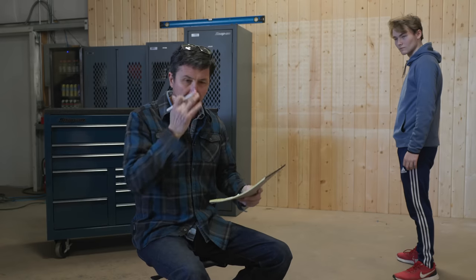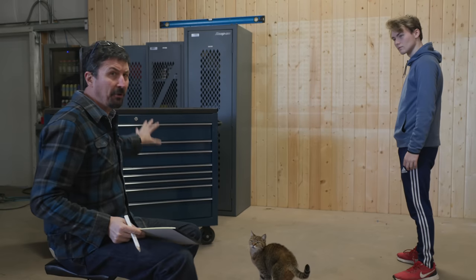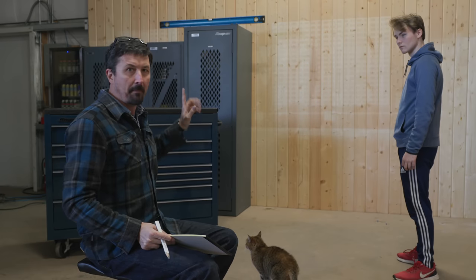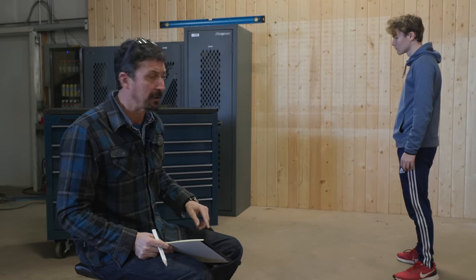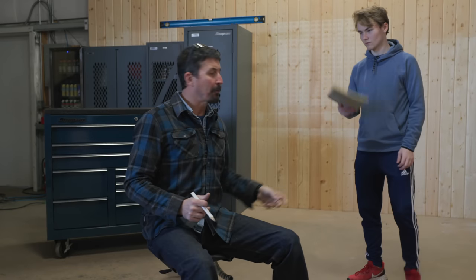Jack, bless him, is asked to help me. I thought I could do this myself, but I'm just not physically able to. So we should be able to do this pretty quick. We're going to build a curb, and the idea is we're going to build in the blue snap-on box I got off Craigslist Marketplace. I bought this specific box — I looked for it for a long time because it had a couple of things that were really crucial to the workstation, which we'll get into when we start loading it.